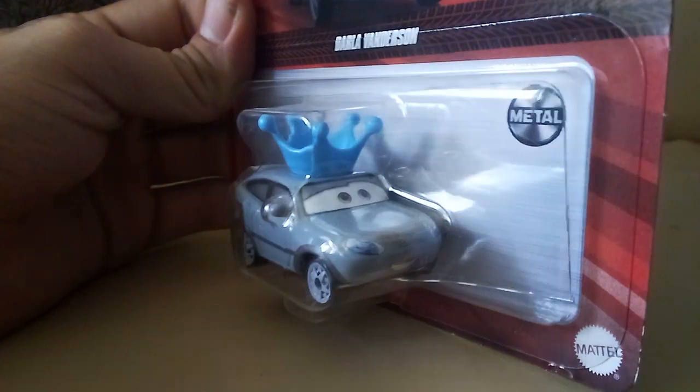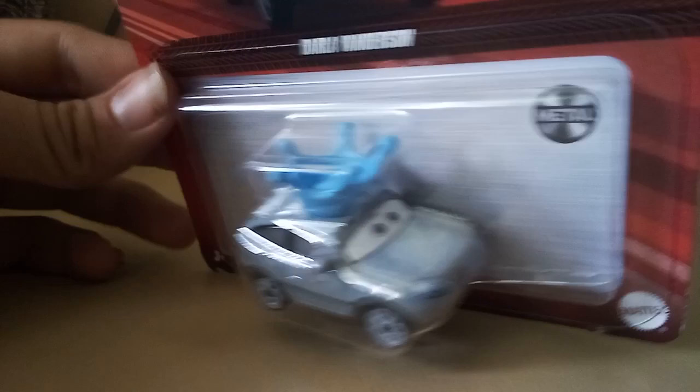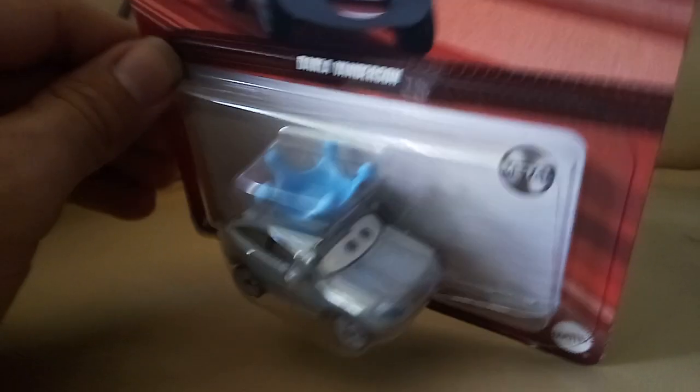There's one more she got - there are a lot of this character in our area right now. I might buy a few and customize some of them for her because I could do some cool stuff with these. She also got this one at O'Reilly Auto Parts. I told her if she finds another one or if I find one, I'll get it for her and take the crown off so she can have one with the crown and one without. That guy realistically wouldn't keep the crown on all the time - I think this is the King from Cars 1.